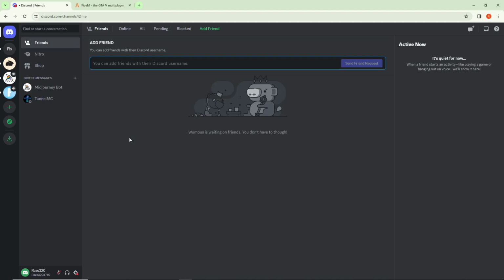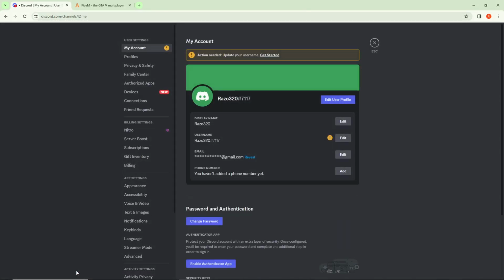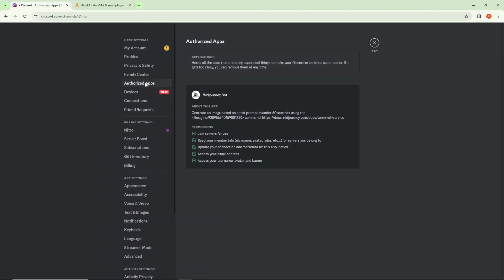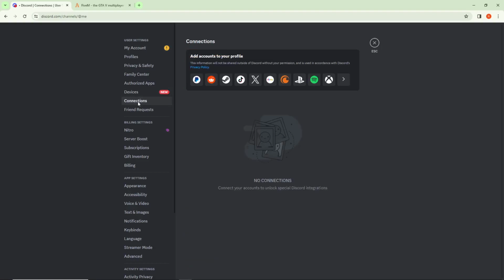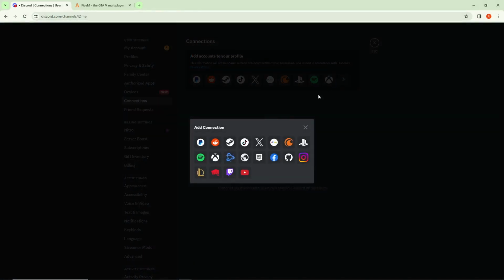Later I will go through every part and explain it for you. All you have to do is click here on your settings, under this part, user settings. After that you can go here and focus on your Discord account. You can see the possible connections, so just click on connections and you will see right here that you can add to your profile things like PayPal, Reddit, Crunchyroll, and view more.